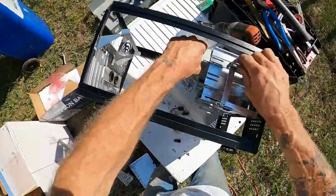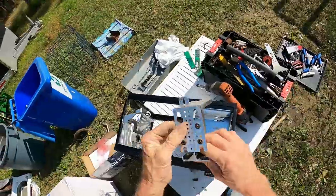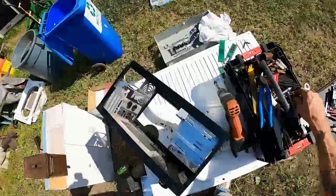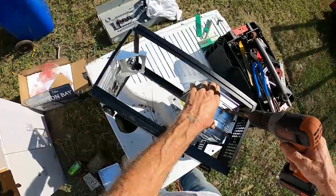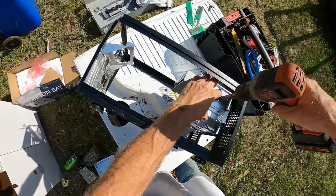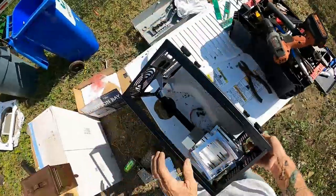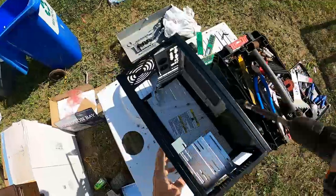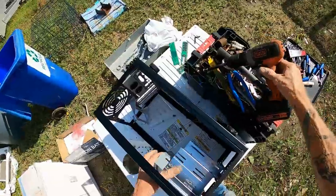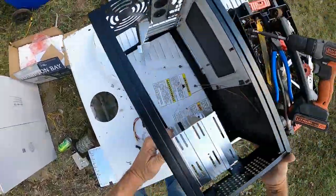Which extruded aluminum is the most valuable. I'm pretty sure that's aluminum. Oh yeah. So is that. Aluminum. I'm taking all of it out, baby. Show me the money. Yep. Something I can take apart later.